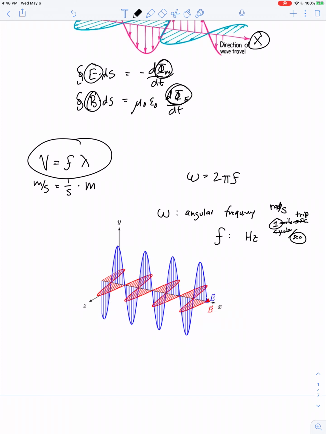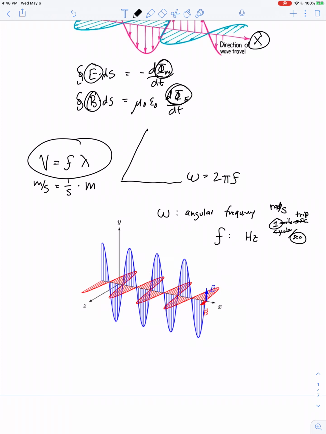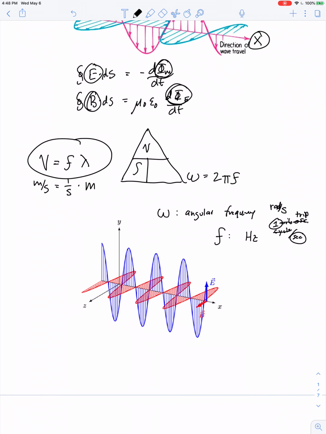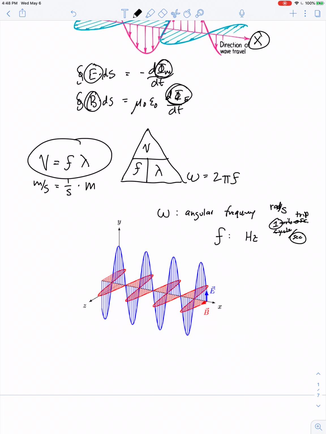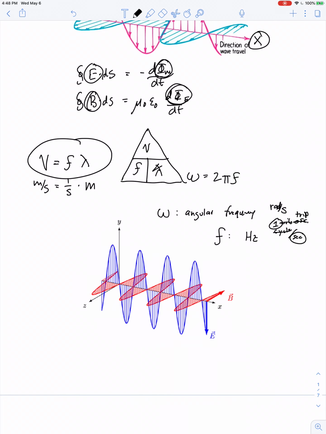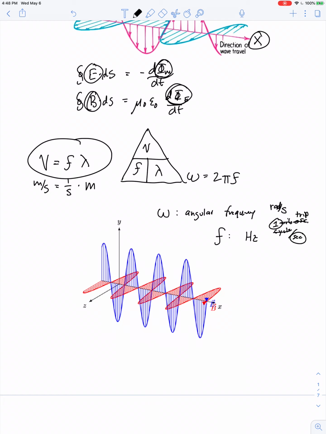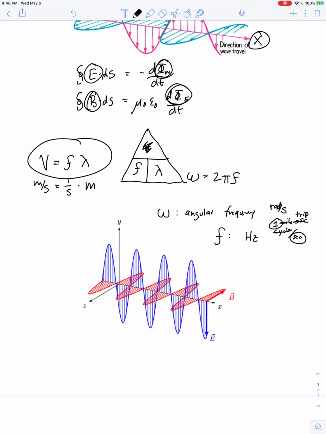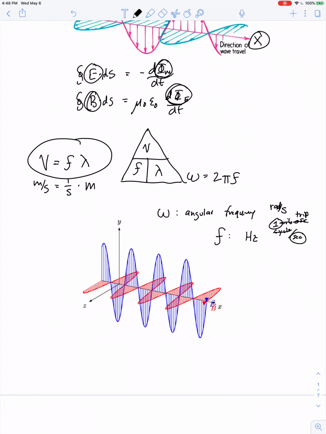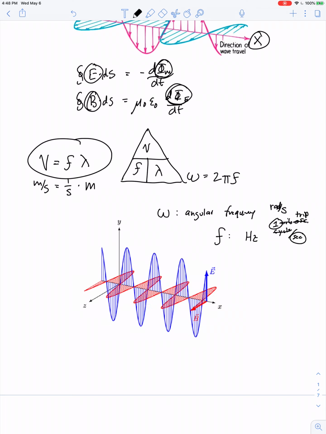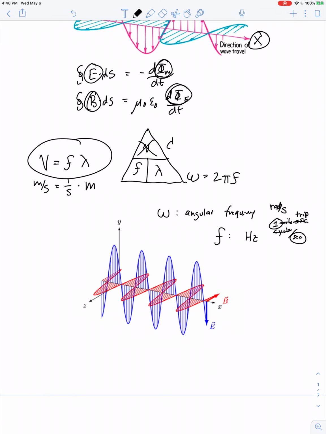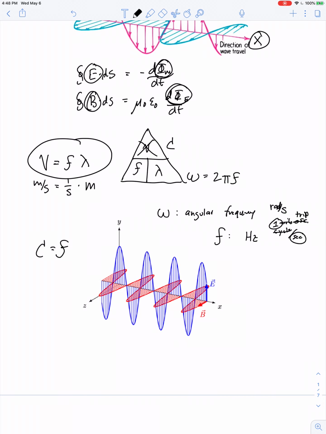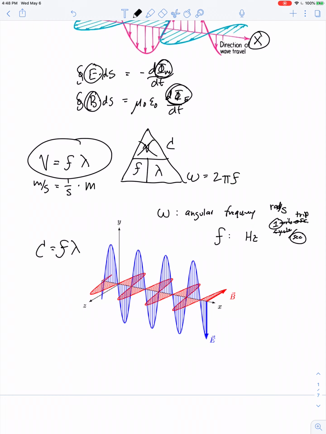So this is a generalized equation for all types of waves, and if you like it, we can put it into this triangle form. Speed is frequency times wavelength. So if you want to solve for wavelength, then you divide speed by frequency. If you want to solve for frequency, you divide speed by wavelength, and if you want to solve for speed, multiply frequency times wavelength. When it comes to light, then we replace the symbol v with c. So we can say the speed of light in a vacuum is equal to the frequency times the wavelength.